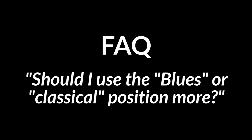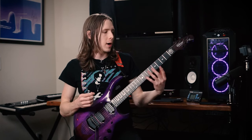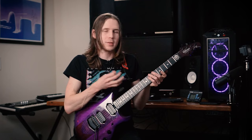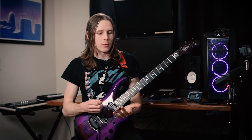Next question is, are there any drawbacks to using this kind of position all the time, the blues position? There are lots of players who primarily use that position, but it can make certain riffs and chords harder to play. So I have all of my students learn the classical type position, and then we introduce this blues position with this exercise with the bends. But pretty much any player out there who's super high level is going to have a pretty high degree of mastery over both of these. What it really comes down to is which one's better for you, and it depends on what kind of music you're playing.